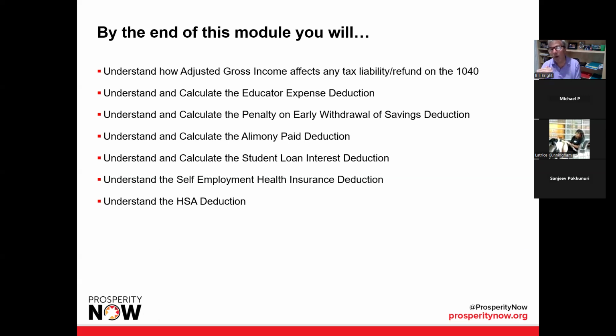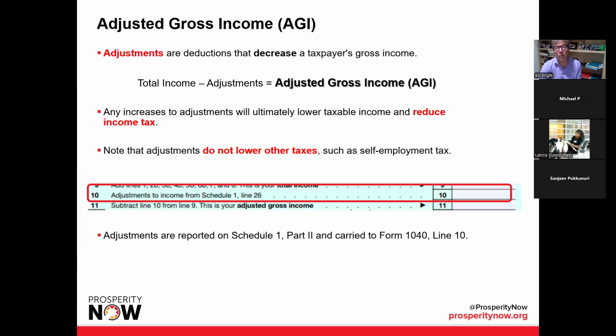All of these things can help lower the client's tax situation. There are a few things that we do see. Again, you're at a point where you can only do so much with what's presented. Total income minus the adjustments is adjusted gross income. In the previous slide, the sum of all of that stuff gets us to total income. The more adjustments you have, the lower the taxable income, and therefore the lower the income tax. Again, it has nothing to do with self-employment tax; that's a whole separate category. We'll get into how non-refundable credits help clients, but they don't help them if they're self-employed.